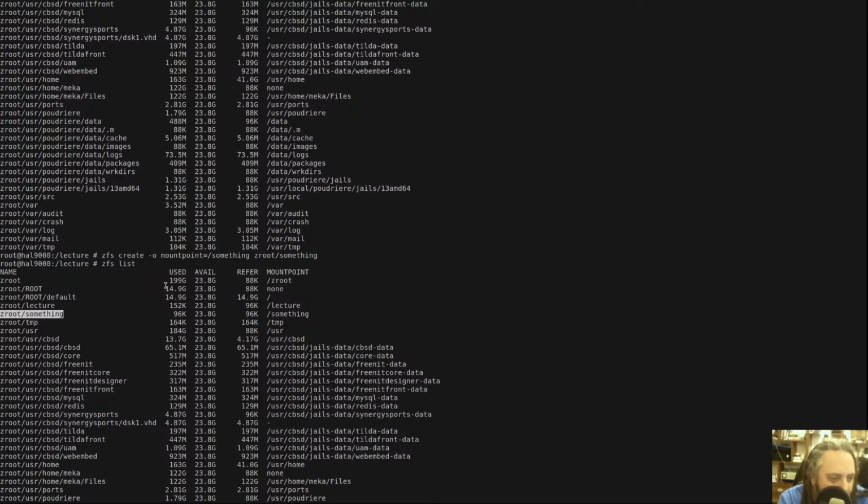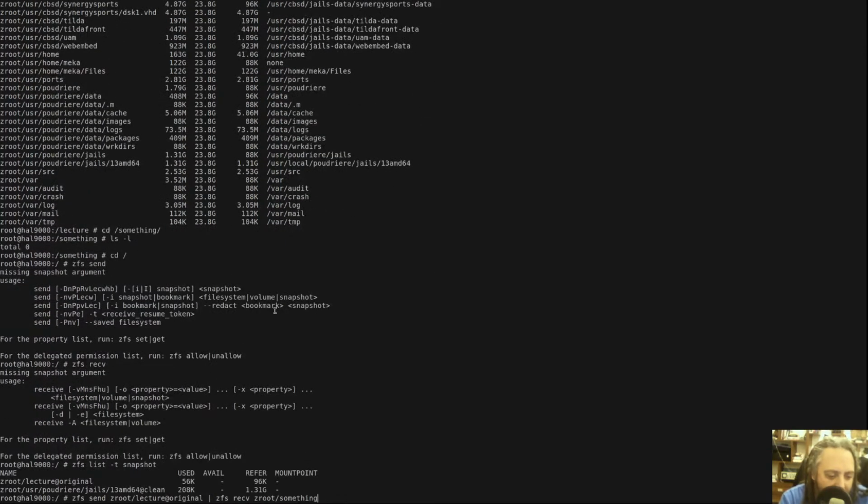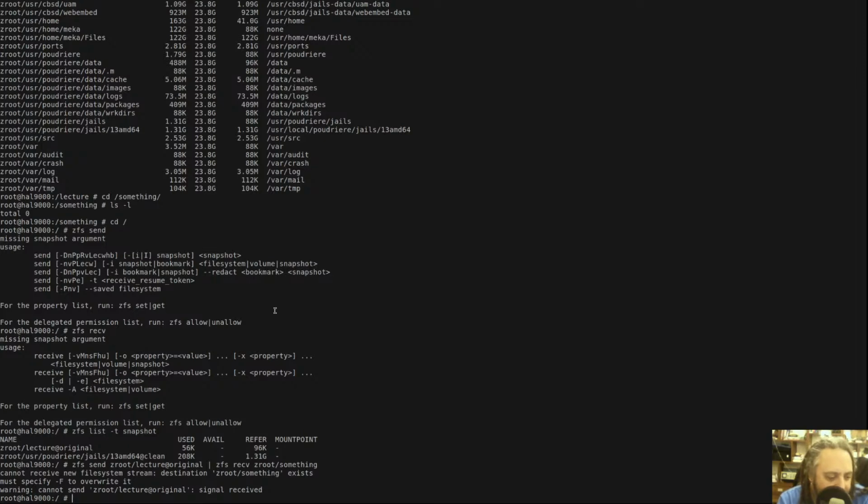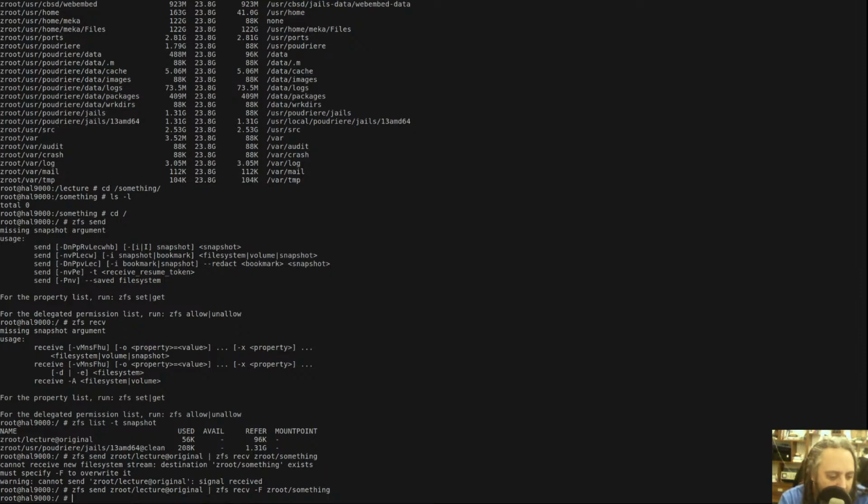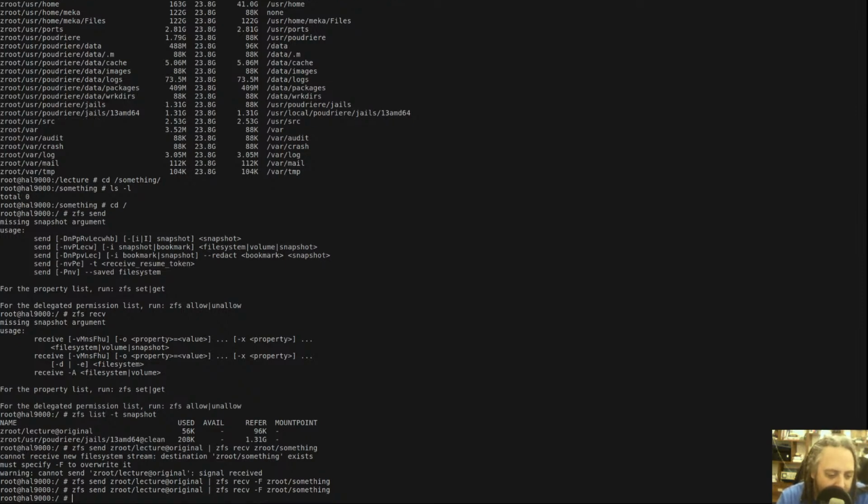Okay, here. All right. First time I need to overwrite it, and this is forcing the receive to overwrite whatever send is, well, basically sending.